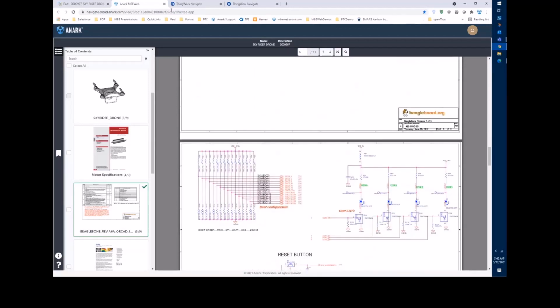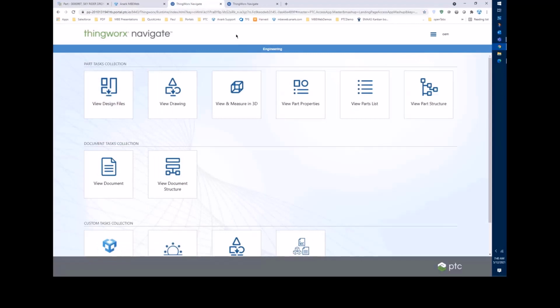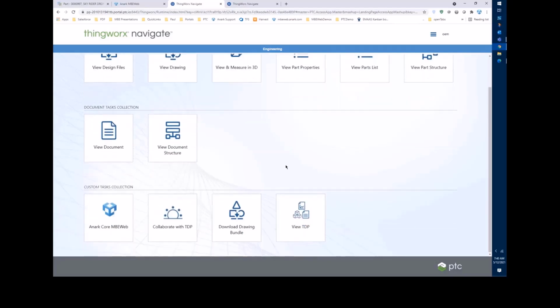So I'm now just going to jump into the role of somebody in procurement. And so my role here is that I'm communicating and collaborating with the extended supply chain, contract manufacturers, et cetera. And again, I'm faced with this problem. How do I get a bunch of technical data out to a bunch of different suppliers in a way that doesn't consume all my time? I don't have to jump through a bunch of hoops. I don't have to go beg people to create technical data packages for me.